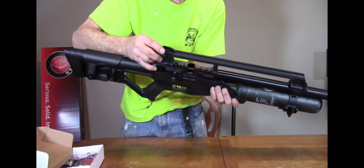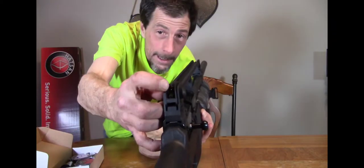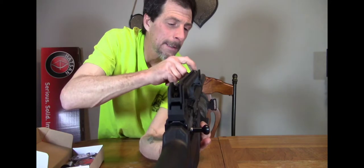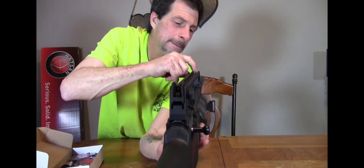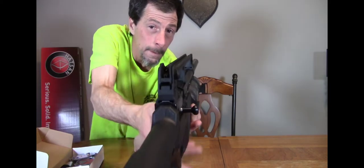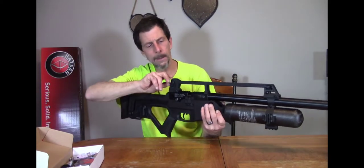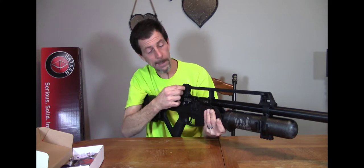Now I think it has a little peep sight here with a little front sight here. But it'll get a scope. I thought it had flip-up sights on it. What I thought it had, but I am 100% wrong.